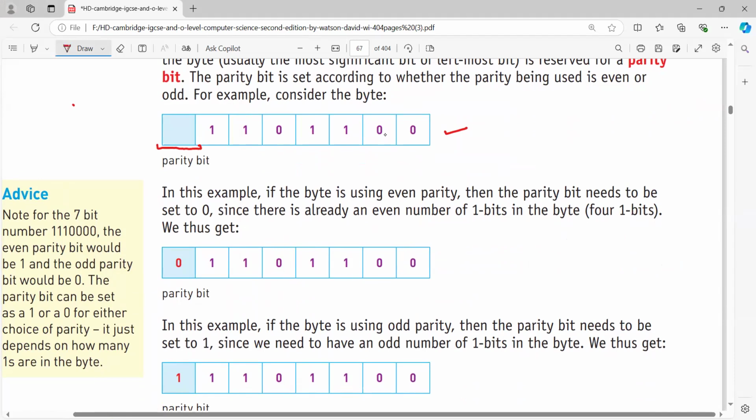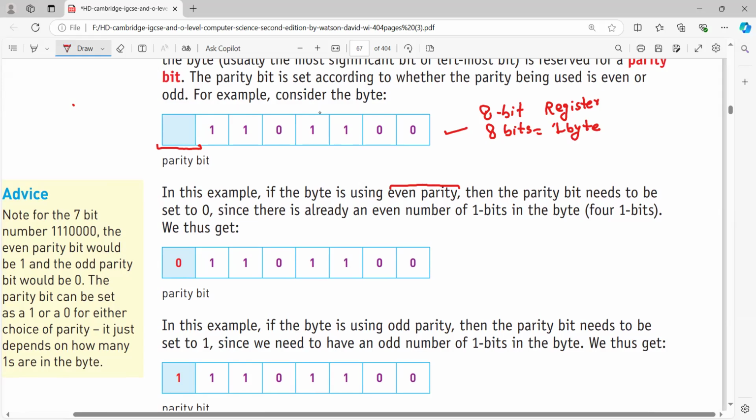In this example, if the byte is using even parity, since this is an 8-bit register and 8 bits equals 1 byte, the parity bit needs to be set to 0.